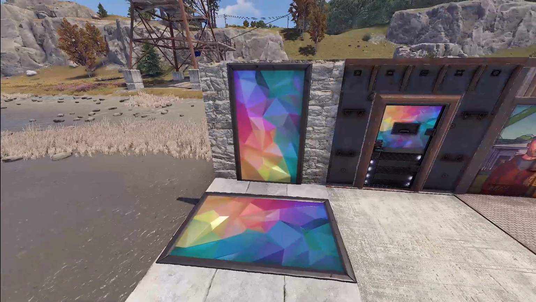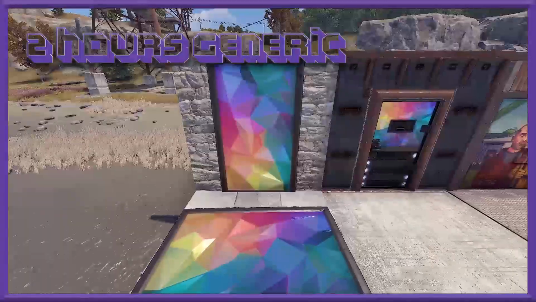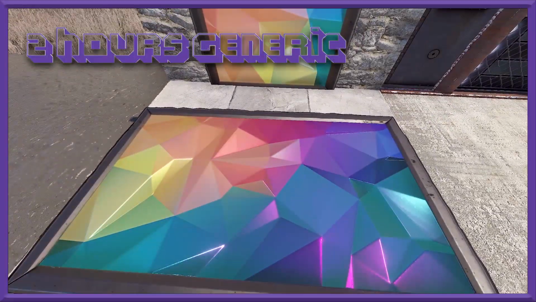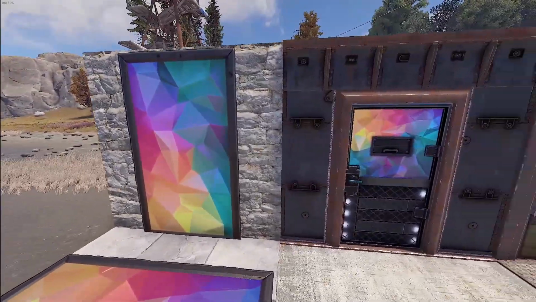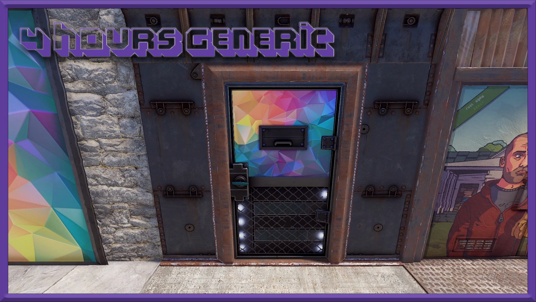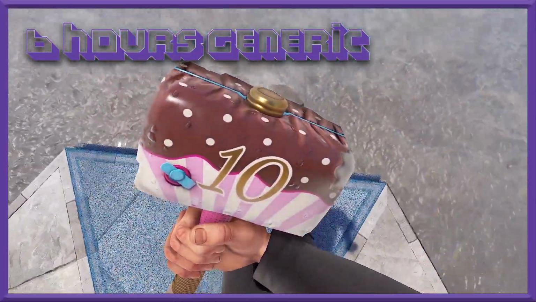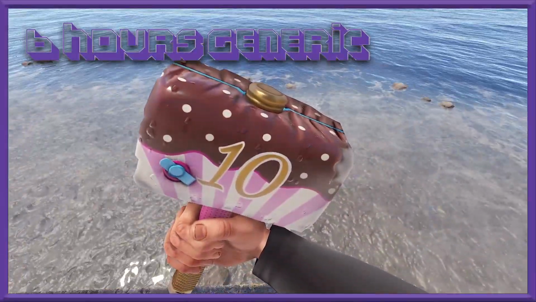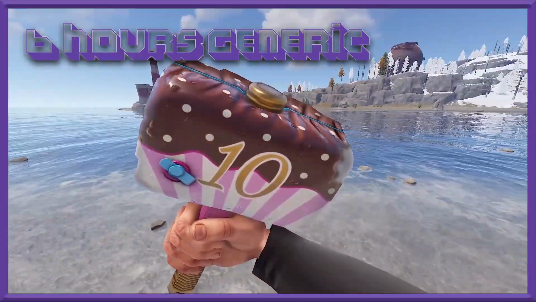Alright, let's take a look at the skins, and first up we got the Rustoria rug. So there you go. And it's a pretty nice looking rug, kind of has that rubber mat with a kind of cool prism design that goes along with most of their skins. And then over here you have the armored door at 4 hours generic watch time. Then up next you're going to get the anniversary hammer, and it looks like a little inflatable treat cake hammer, and it has a little 10 on there for 10 years of Rust. And there you have it for this one. That's going to be your 6 hours.